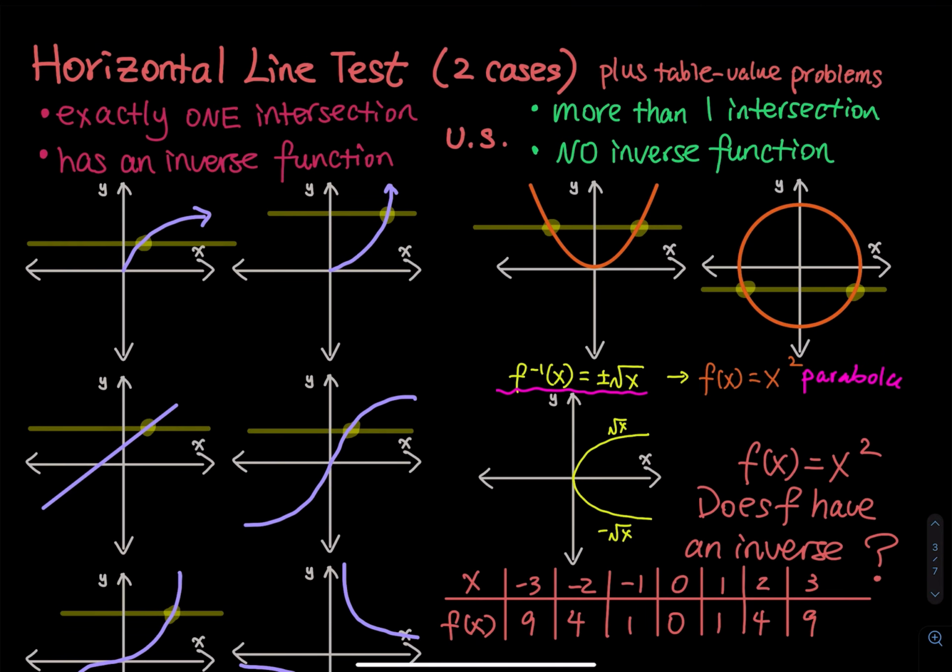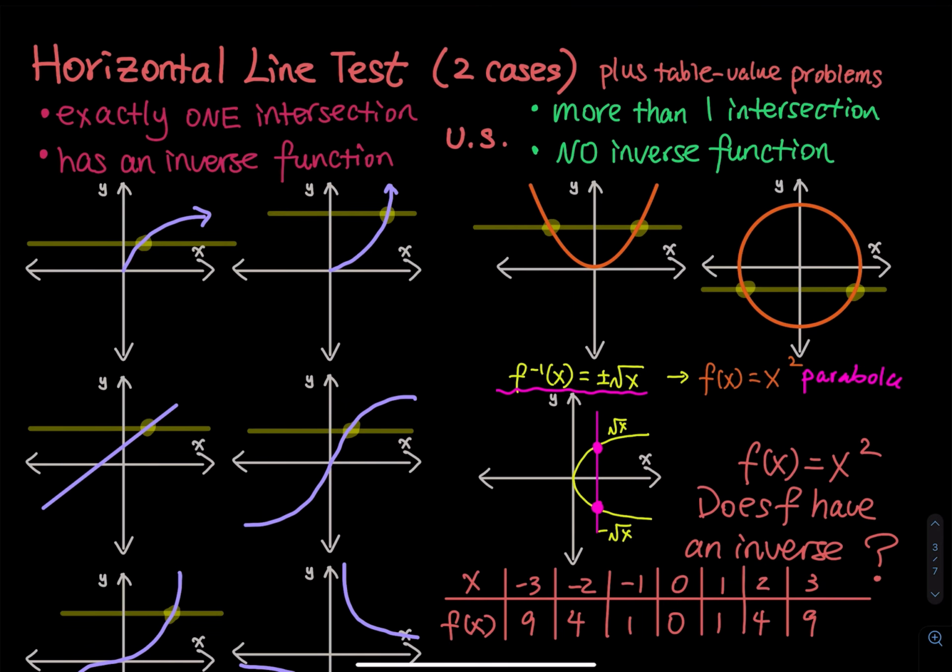What if you insist on doing the algebra to find the inverse function? You can do the algebra to find f inverse. It doesn't mean f inverse is a function, because if you draw a vertical line, using the vertical line test, the one-to-one property fails. The plus or minus is not one-to-one. When x is equal to 1, y can be positive 1 or negative 1. When x is equal to 4, y can be positive 2 or negative 2. So the one-to-one property fails, and that is not a function. That means the corresponding function f of x will not pass the horizontal line test.